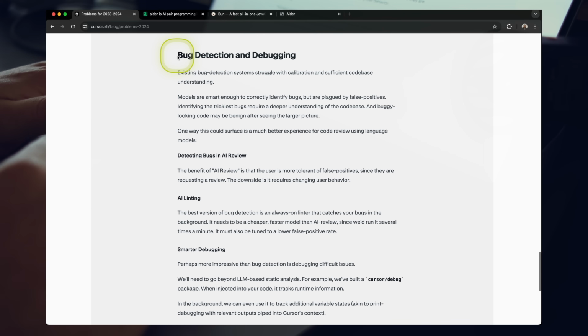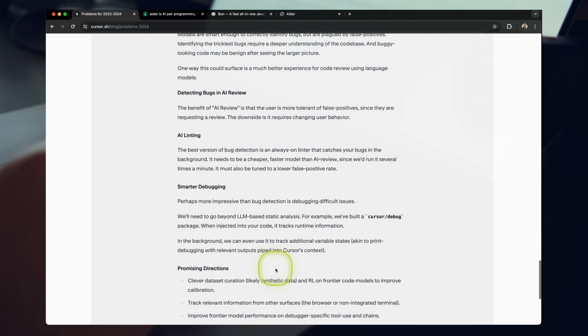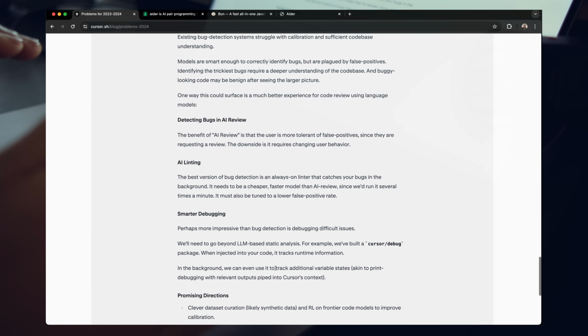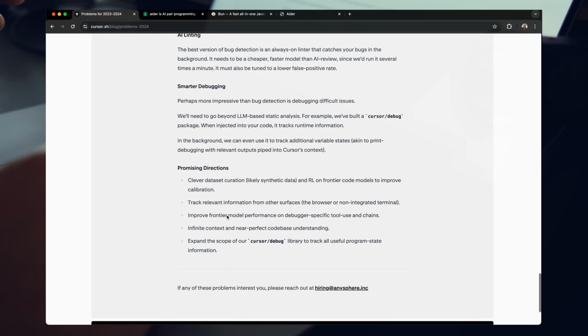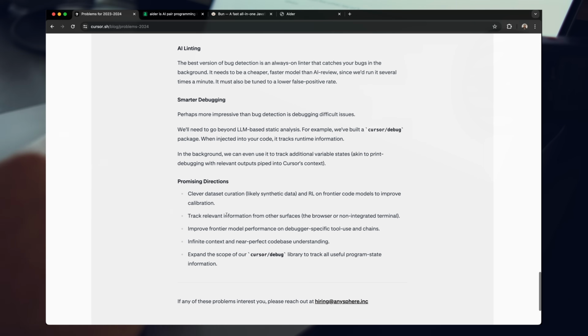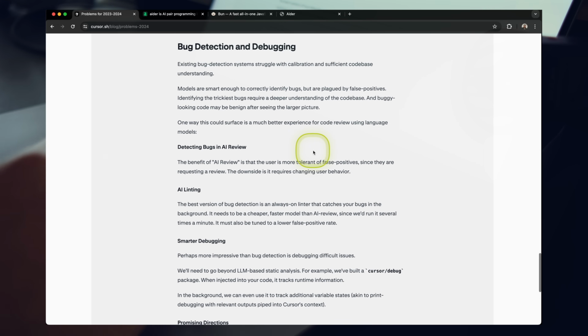One last thing here on Cursor's blog, and then we'll hop over to a blog from Aider that I just want to highlight. They're looking at bug detection. I think this is a really cool idea. I think the question is, when do they fire this off? Do they fire it off while you're writing code? Do they fire it off during the commit process, during the PR process, during the push process? A lot of interesting questions there for automatic bug detection. I think this could be a really, really killer use case.